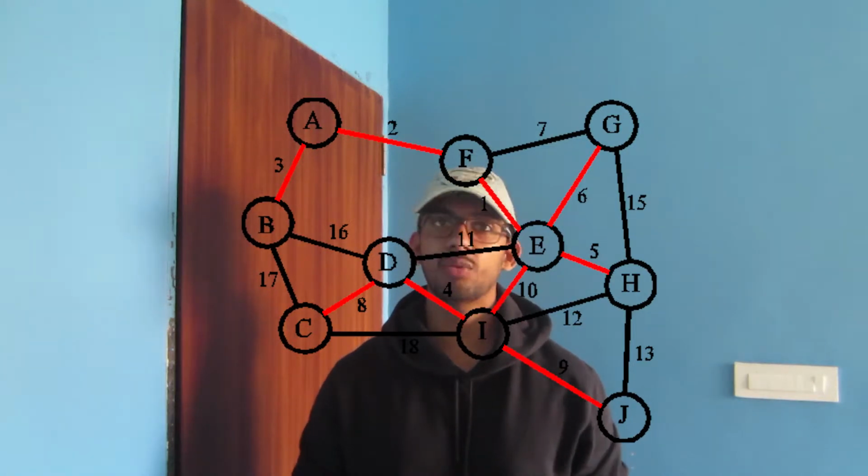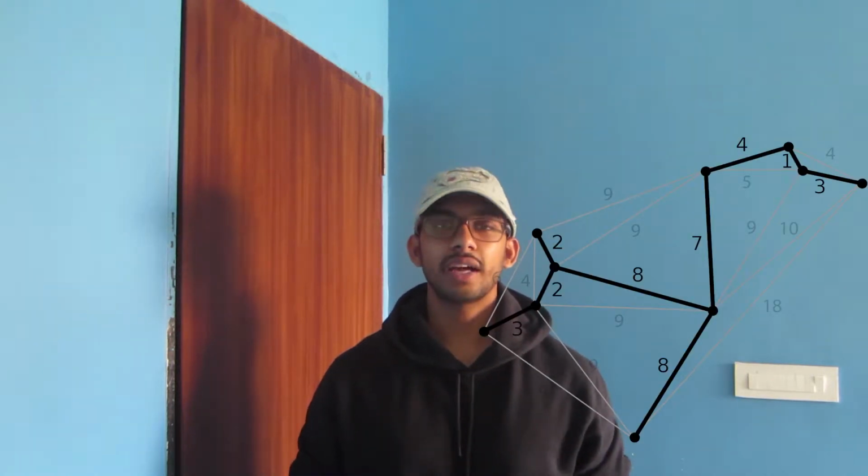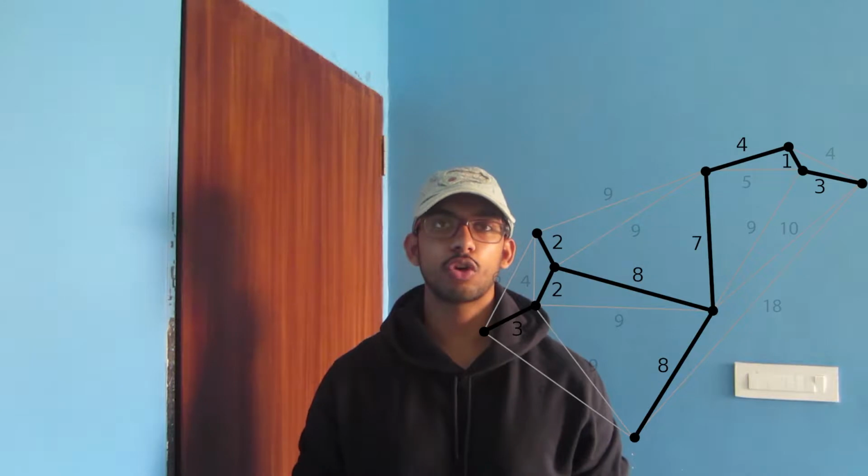Part of the solution of the algorithm used in Google Trips was creating a minimum spanning tree. A minimum spanning tree is a tree which spans across the graph, which contains edges and vertices. The point to be noted is that the graph is undirected. So we have to create a tree which spans across the graph and connects all the nodes at as little cost as possible. So that is the definition of a minimum spanning tree. But how do we construct it?